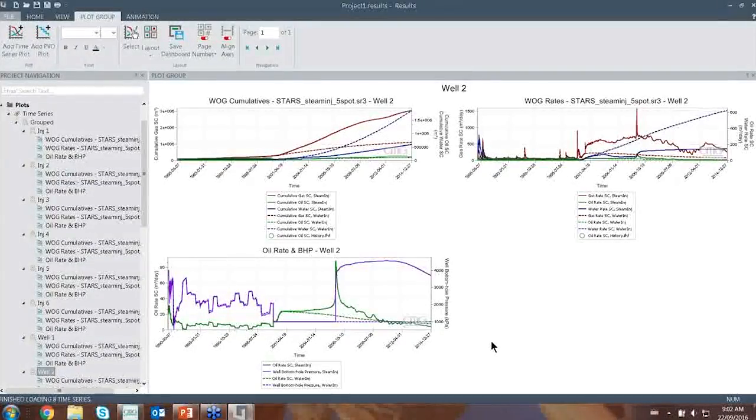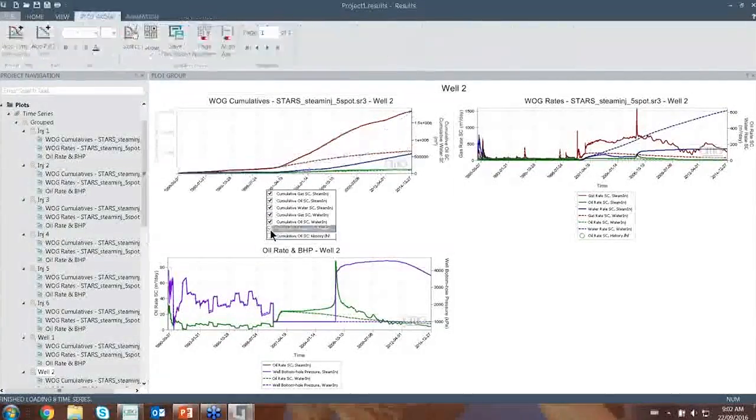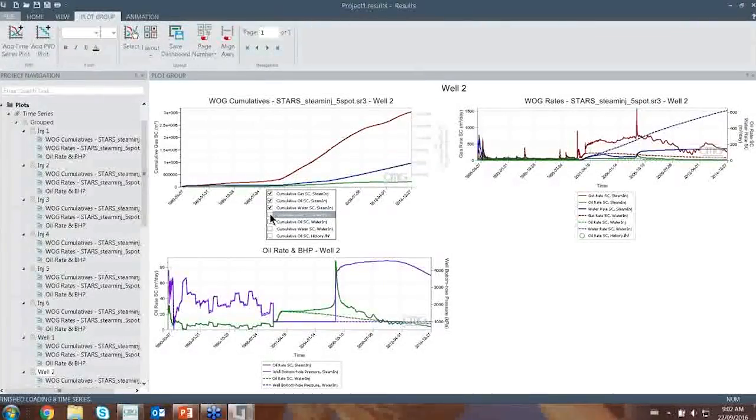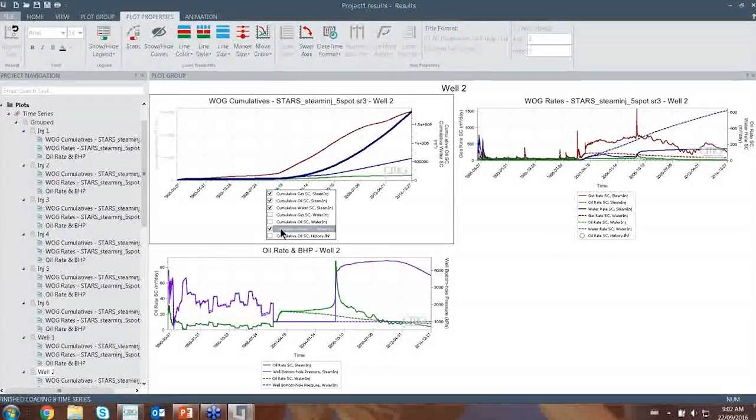And right now, all these plots are a little bit cluttered because I have so many curves added in. So if I wanted to reduce the number of curves on each plot, I can easily do that by just hovering over the legend and unclicking the curves that I no longer want to see. And as soon as I move away, the legend will collapse. And if I wanted to add them back in, I could just hover over the legend again and select the curve I want to see.